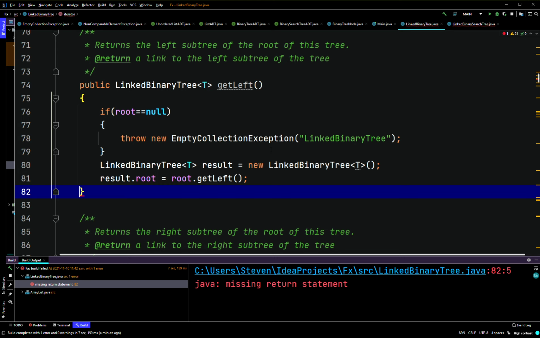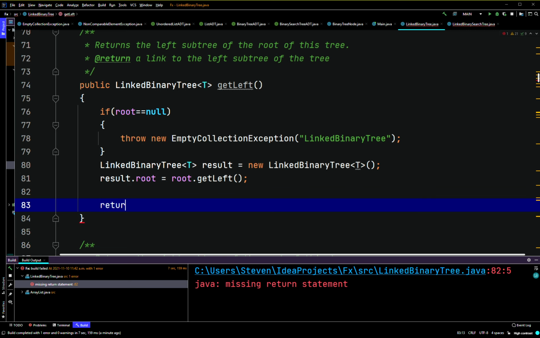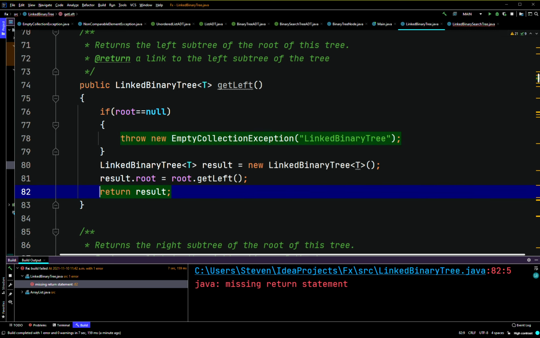Result points. Okay, so we just have to return result, I believe. Return result. Actually, we can just do that above here. Save that and run it again.